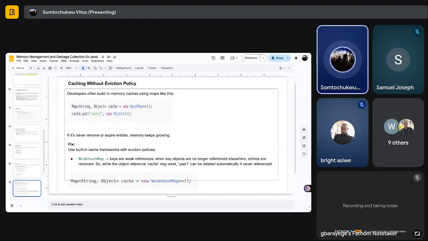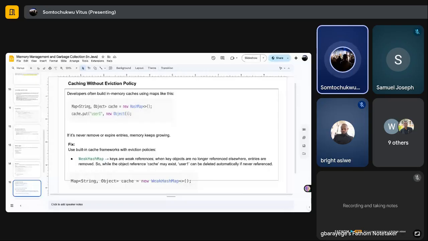It's possible that within my program, I would use user one on one occasion, and after that occasion, I wouldn't need to call user one again. And you know this cache can hold many other key values, maybe user two pointing to something else, user three, many different things. It's possible that this user one has been called and has done its purpose.